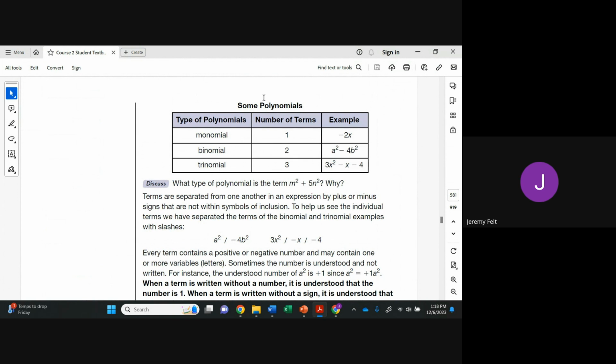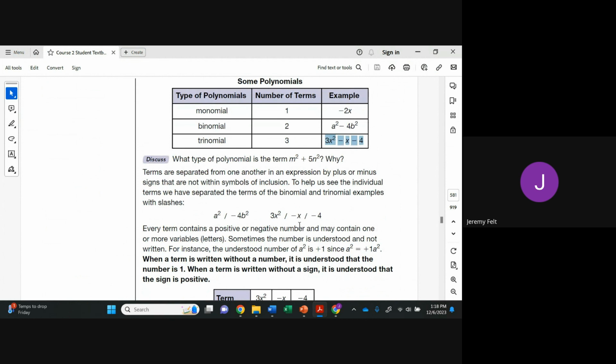Again, poly just means many, so polynomials, it could be 1, 2, 3, 4, 5, 6, 7, 8, 9, 10, 11 terms. Some of the more common ones, a monomial is just one, mono, one. Binomial, bi, two, tri, three. Trinomial is 3 terms. So this would be an example of 1 term, 2 terms, 3 terms, then 4, 5, 6, 7. So polynomials is kind of the general term, and then if it's just 1 term, monomial, binomials, which you guys will work a lot with down the road, even trinomials as well.